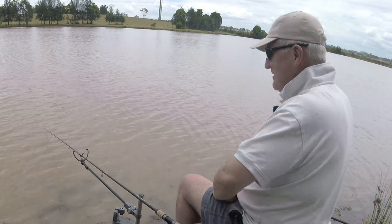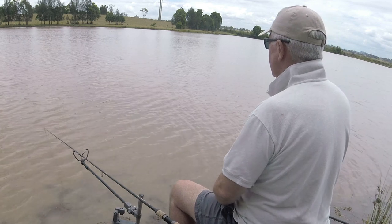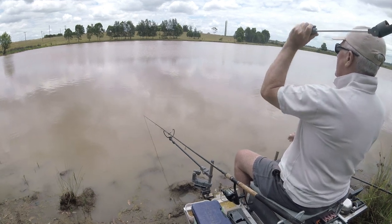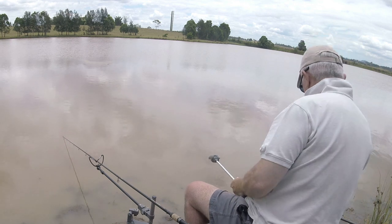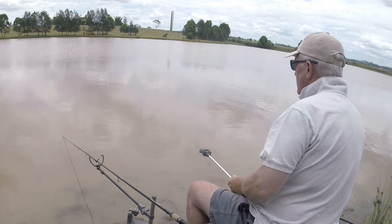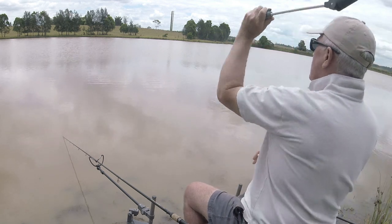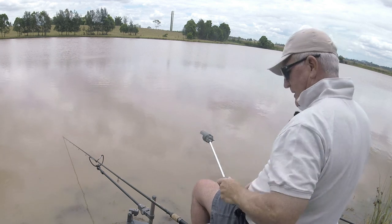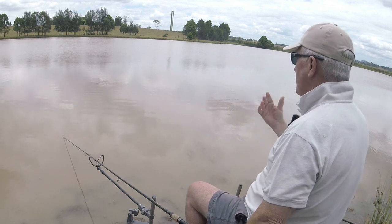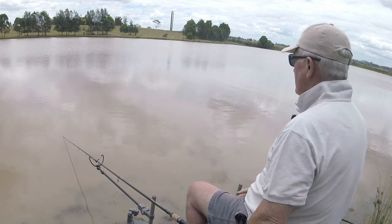Well I caught more than I thought I was going to catch — maybe there's something in this smelly bait after all. I'm going to try stepping up the amount of feed, not huge amounts but more regularly. I'm going to give it two for now and then go to ones every few minutes. I'm thinking I'm getting turtles in the swim and that's not exactly what I want, so it can't hurt. I've only got another hour or so to go — I'm only here for about three or four hours total.